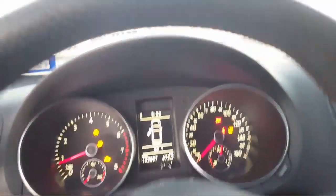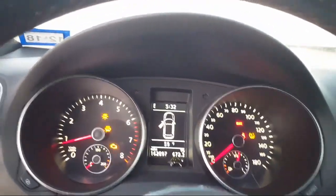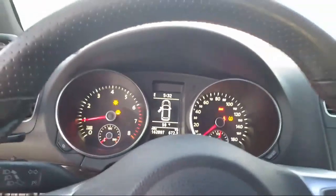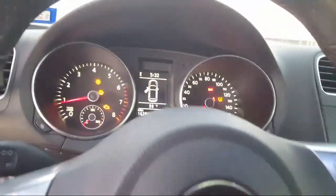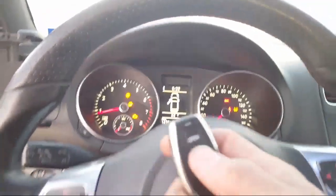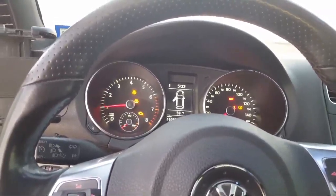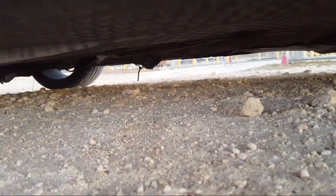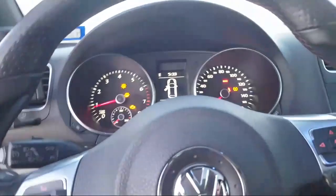So I will, real quick, I've got to plug it in. I have it on. See, it just, and you can smell it. You can actually smell the fuel. There's quite a bit of fuel coming out of there. See, I'll open this up real quick. I got my button, and then I'll hit. There we go.